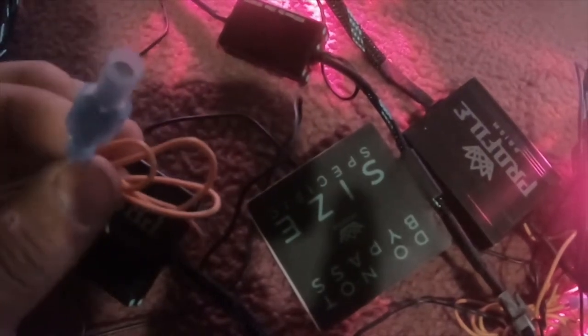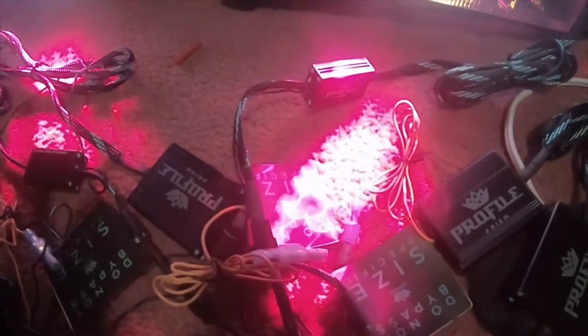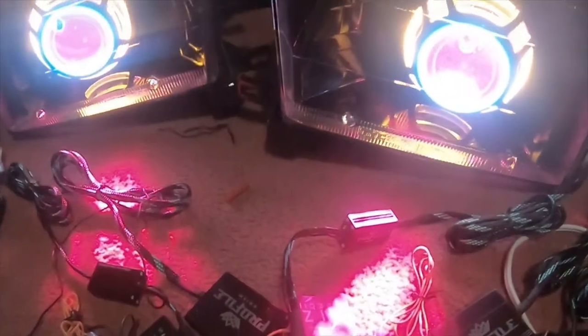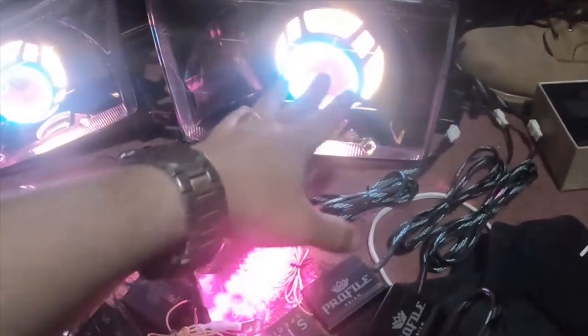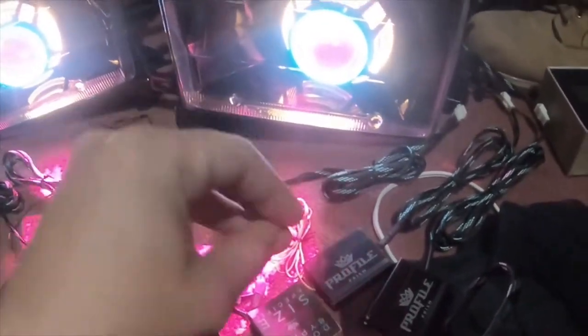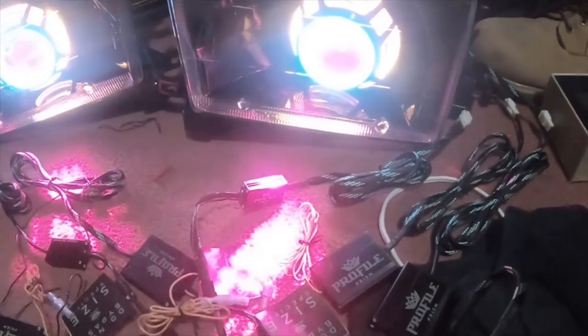When you turn your blinkers on, the front and rear halos have these options — the 80 millimeter and 120 millimeter — they're the only ones that have it; the demon eyes do not come with the orange wire. You can wire all four of the orange wires together and then wire them directly to one of your trigger wires on one of your turn signals. You will actually get the functionality that the halos — if they're on, front or rear, it doesn't matter what color you have them — as soon as you turn your blinker on they will automatically start flickering an amber color to match your actual turn signal lights. As soon as the turn signal is turned off, they'll automatically go back to the color you had set.